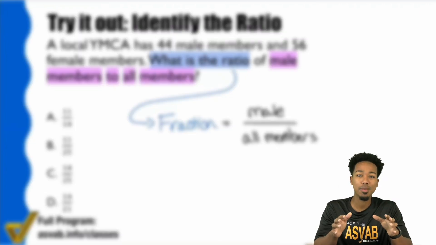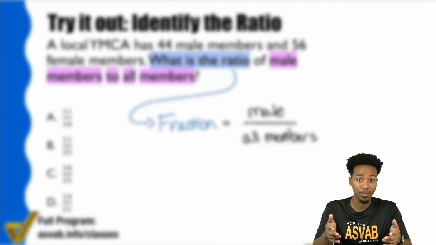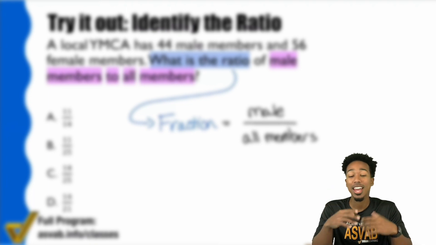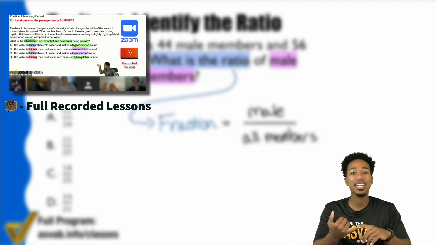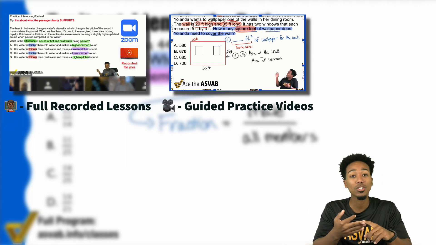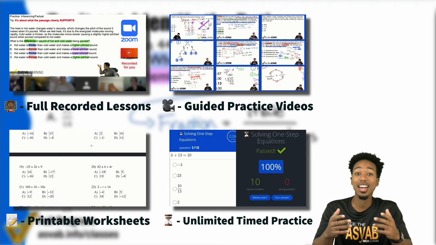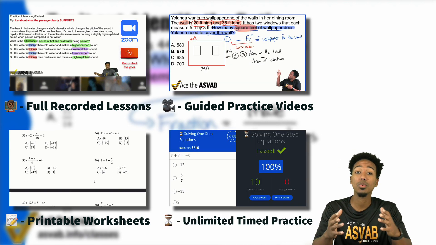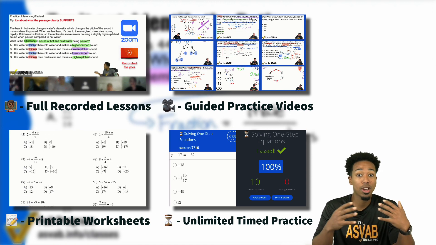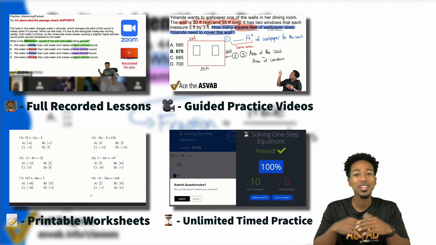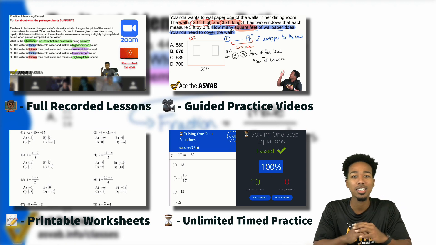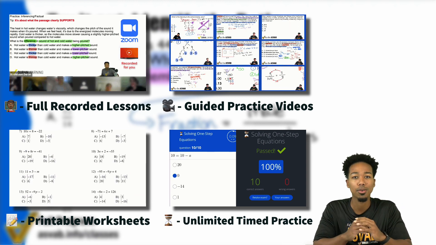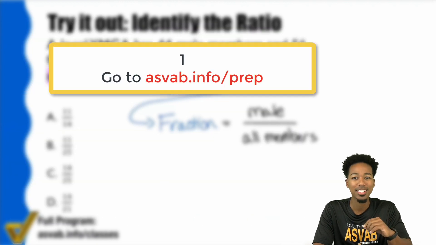Really quick, before we continue — my math party people, I know you're enjoying this. You can have thousands of problems just like this in our program. In our program you have four main things to help you succeed: recorded lessons, guided practice just like this, worksheets you can print out or keep online, and speed drills to raise your confidence. That way when you take the test there's no test anxiety, no pressure — because you've been timed before. All of that is included in our program and more. Click the link here in this video or in the description, and then reach out to us if you have any questions. Sign up now and let's get back to the problem.